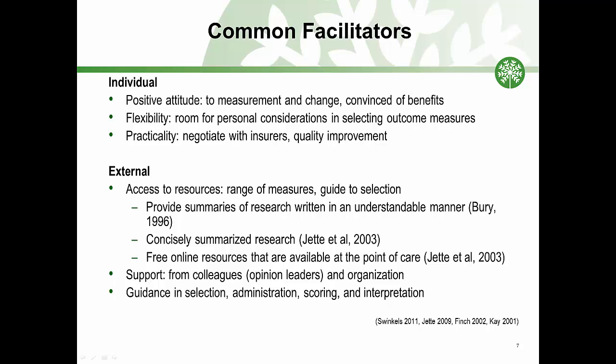Some facilitators that use these outcome measures include positive feedback, including an openness to measurement and change and being convinced of the benefits of doing so. Flexibility. There's room for personal consideration. And practicality. Outcome measures provide quantitative data to better enable clinicians to negotiate with insurers, and they also assist with the facility's quality improvement efforts.